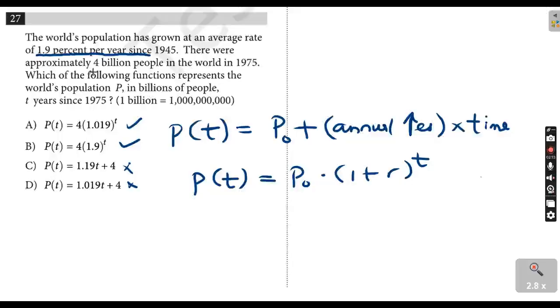And you don't use it as percentage, you use it as decimal. So you have to divide by 100. That's it. So you must understand the word. That's another thing. So when the population grows by a constant amount each year, that is linear. But when it grows at a rate of R%, that is exponential.